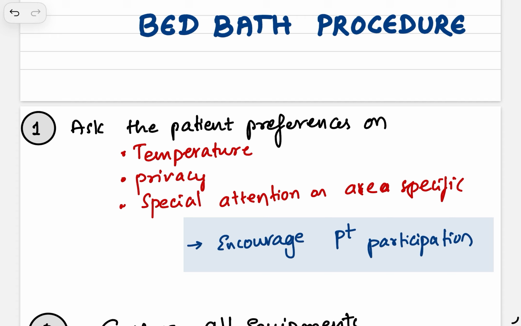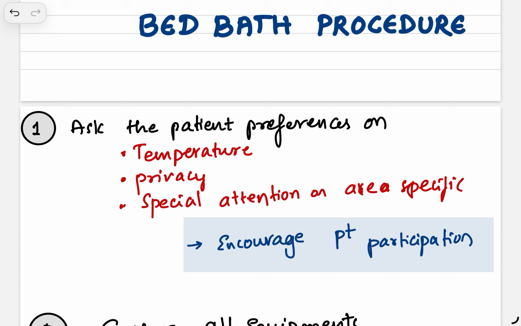But overall, exposing the chest is not appropriate for female patients, and exposing the private parts is not appropriate for female patients, and also for males. So privacy is very important. If you give them the preference, you are encouraging patient participation. Suppose you say, this much temperature, are you okay with it? If the patient says yes, then he is encouraged to participate in the bed bathing.